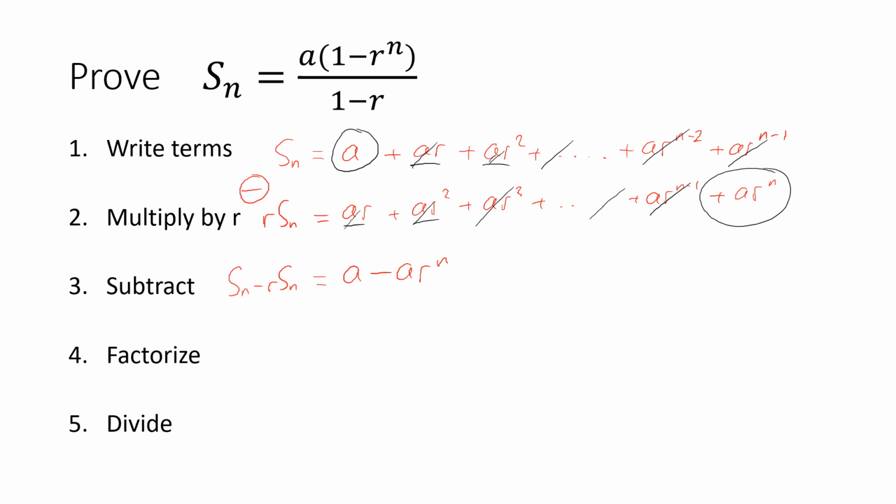So I said for step four we need to factorize. So we're going to take out a factor of Sn on the left hand side, and we're going to take out a factor of A on the right hand side, and then we're going to divide. So if you look at what we're trying to make it look like, we're basically there. We just need to divide by that 1 minus r. And there you go, matching the formula. Very cool proof that.